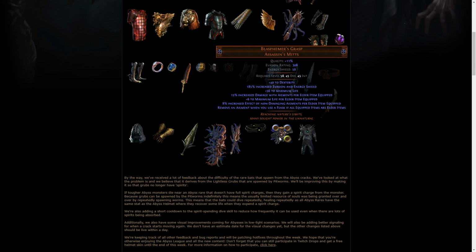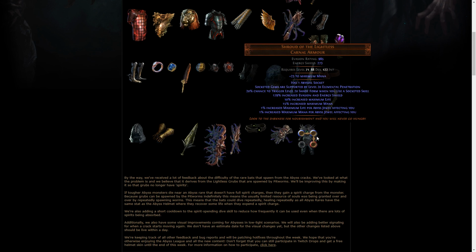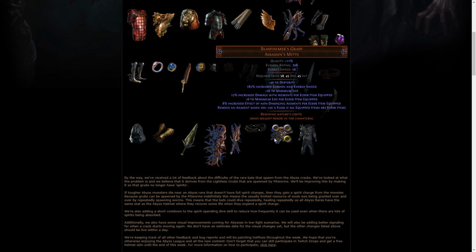Blasphemous Grasp, these are Elder Gloves, increased damage with elements per Elder item equipped. So this is like the build your Elder set. And remember, it says Elder items, and that can be a rare. So if you go full Elder, any flask you use removes an ailment, not all ailments, but an ailment, and it gives you a bunch of damage, gives you a bunch of life. Kind of not as amazing as it sounds, and I don't think it even sounds that amazing, but it has some potential to be useful.